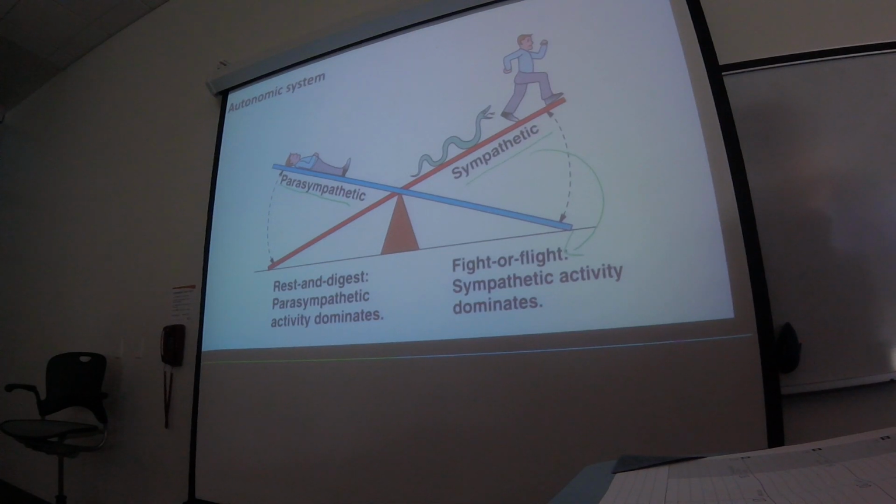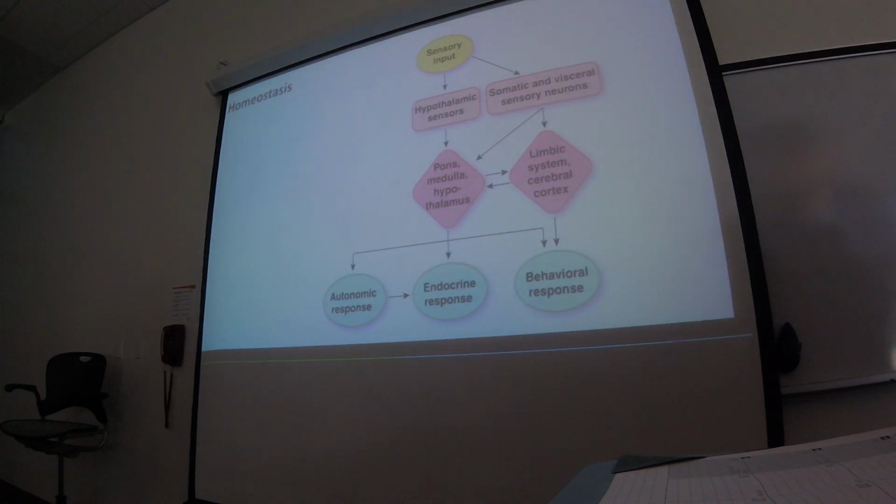Those things are counter to each other, right? And so that's why these systems are called antagonistic systems. This is the same example of insulin and glucagon. They're opposing systems, and we'll see how these systems oppose each other in a bit. But before we get there, I want to talk a little bit about homeostasis and how it's regulated.